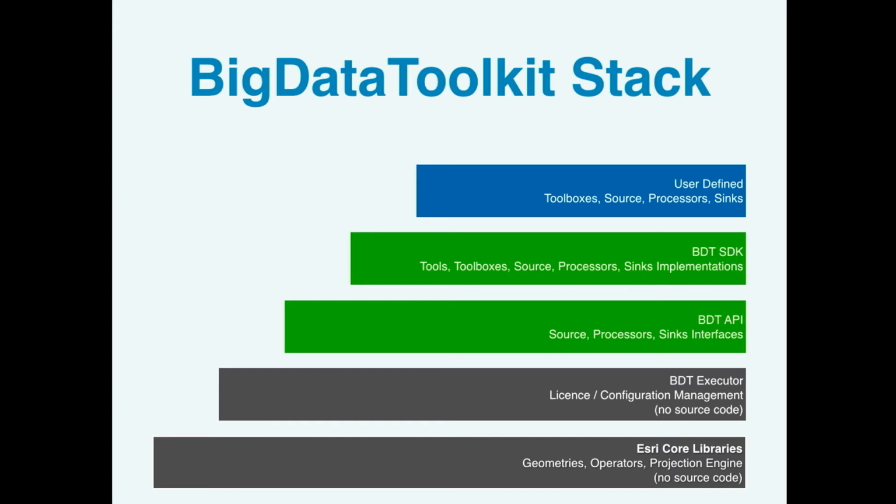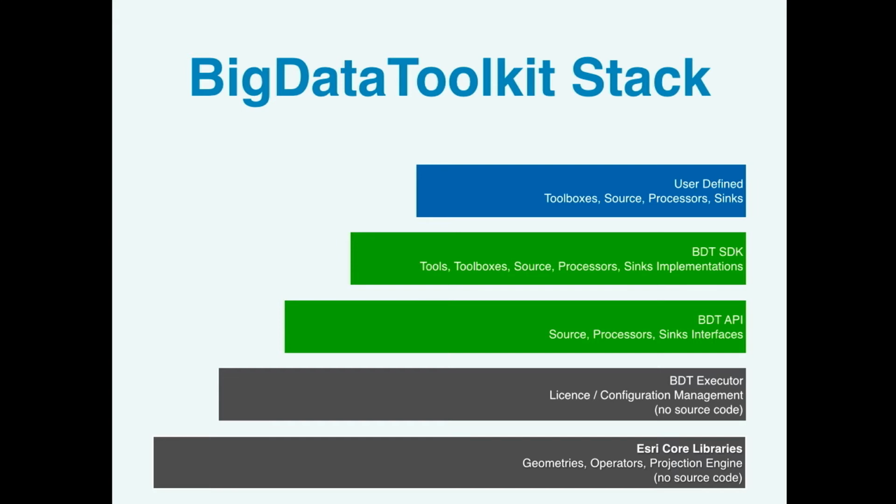On top of that come two important things that I'm going to be talking about a lot today: the Bdt API, which is basically a concept of source, processor, and sink, and the SDK, which is the implementation of that API. Now notice, ladies and gentlemen, when the solution comes in, the source code for these is in a private GitHub repo, where if you pay and play, you can see all the source code that we give you. There's no source code down below, but for these two things, we do.